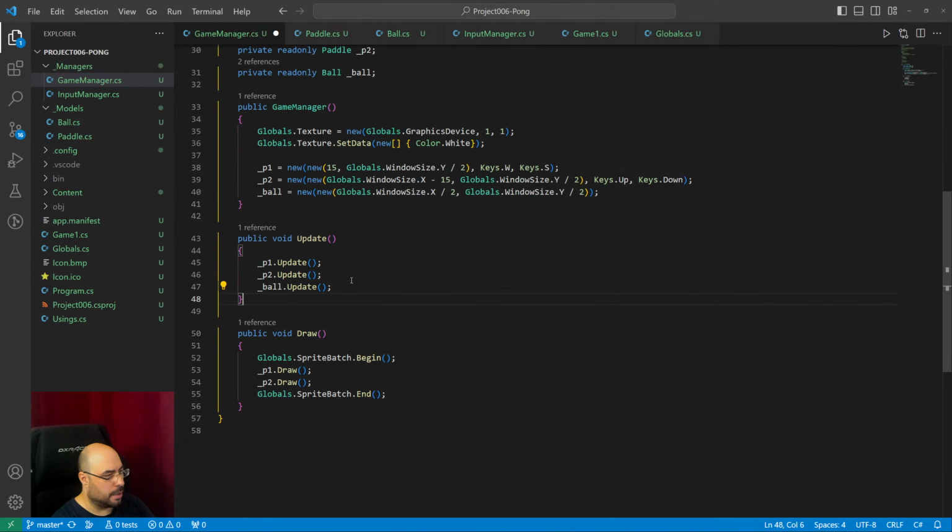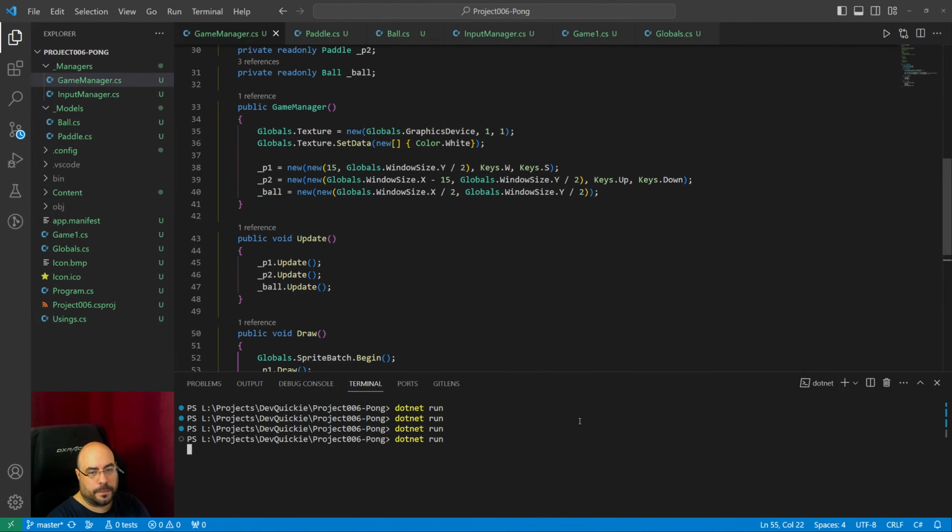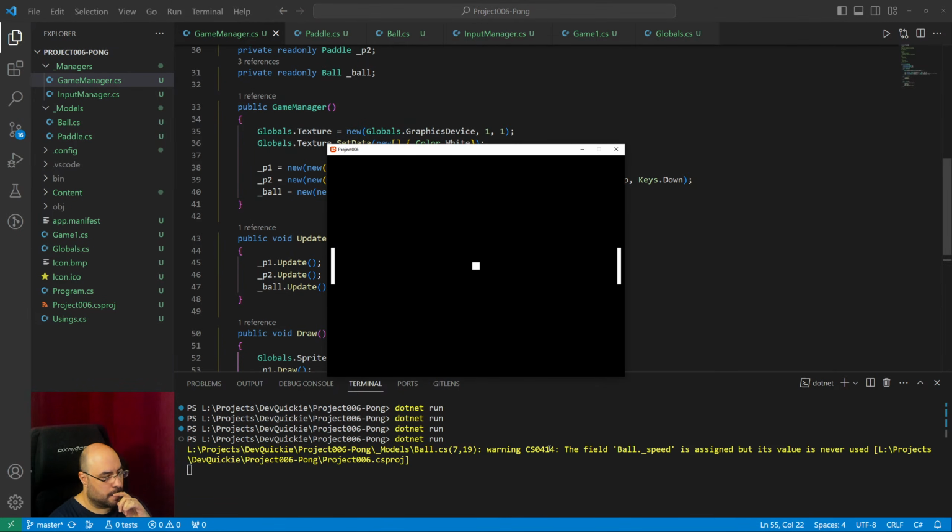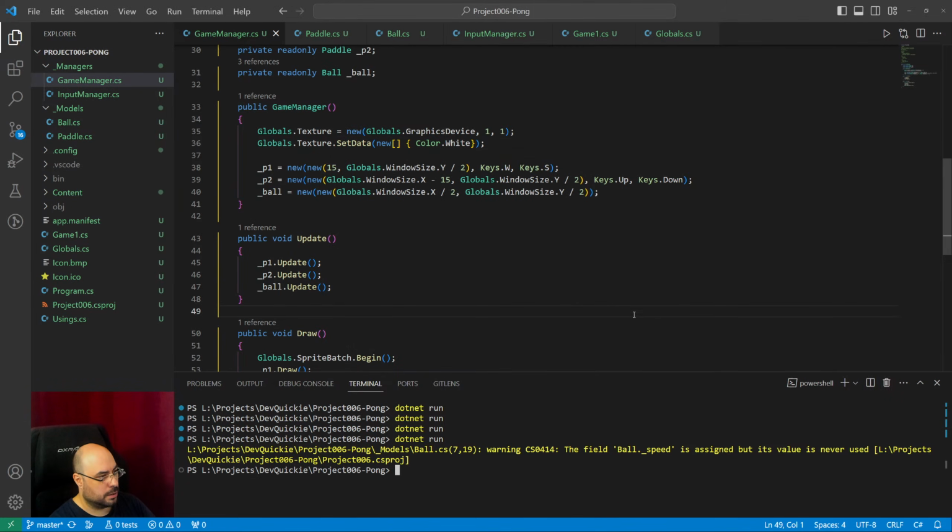Need to update it and draw. Okay, so there's the ball. I think the size is precisely as I need it. Now let's make it move.